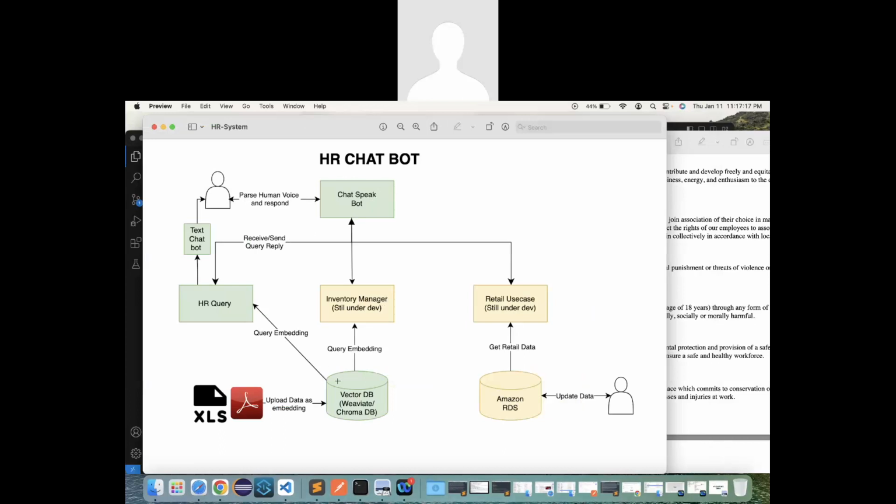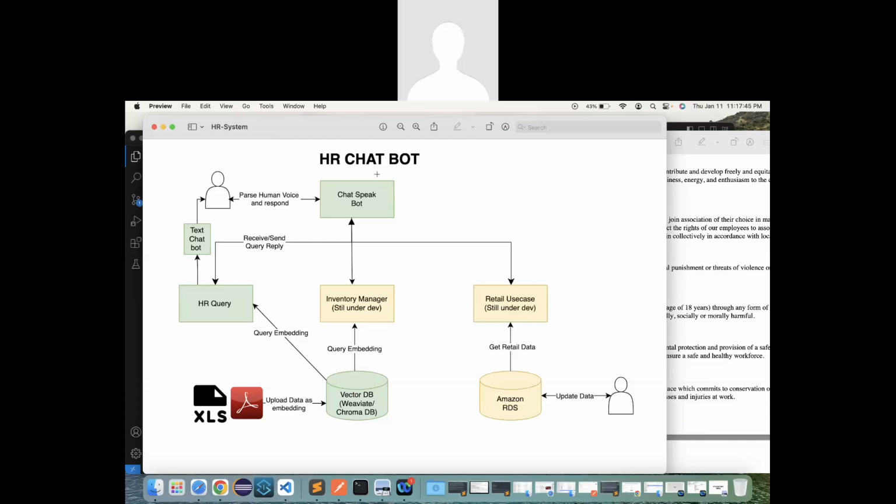Then the chat speak part of it, which is used as a voice bot and can parse user voice queries, and then answer the queries back in voice only.